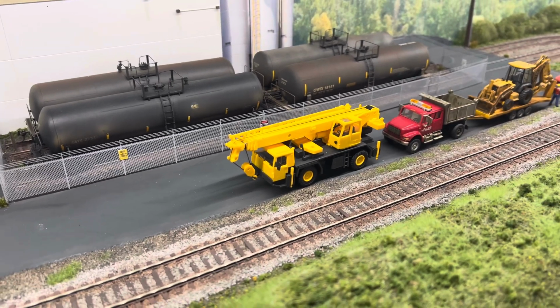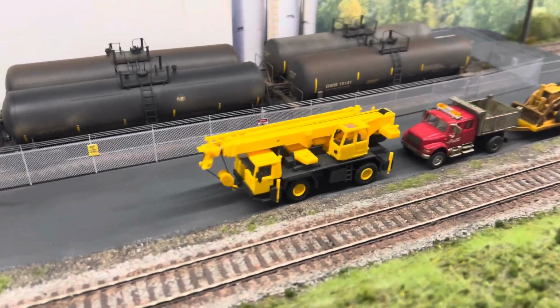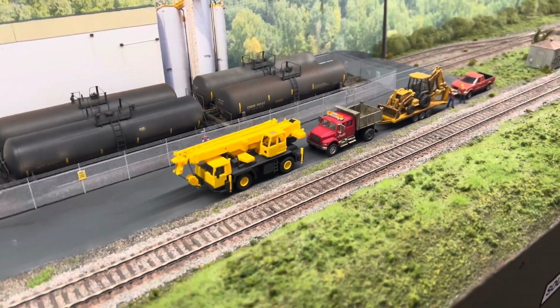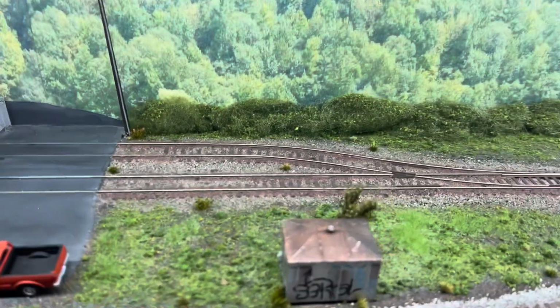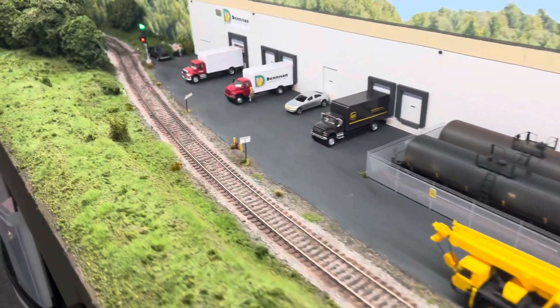So thank you very much. I don't remember who said it, but thanks for saying it. You put that bug in my ear. So that's going to get painted up in the P&W colors. I just haven't figured out what colors are going on what. Even over here I added some scenery clumps. I weathered all the track into Denison over here and put some scenery in there.